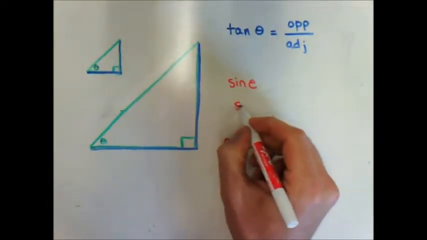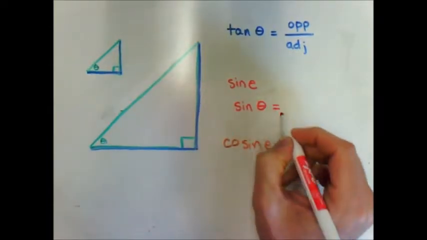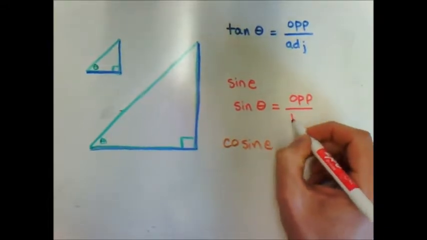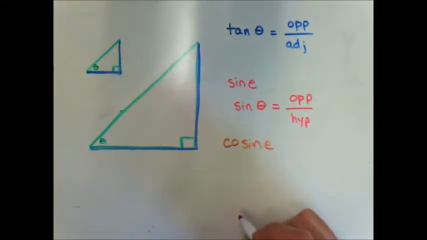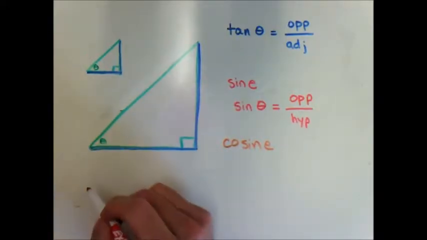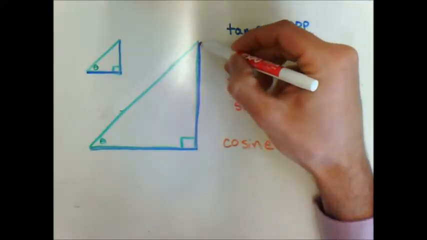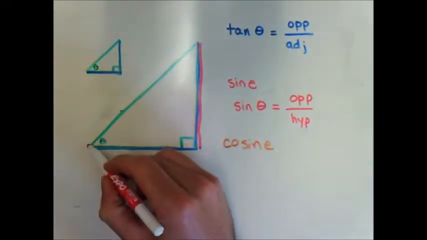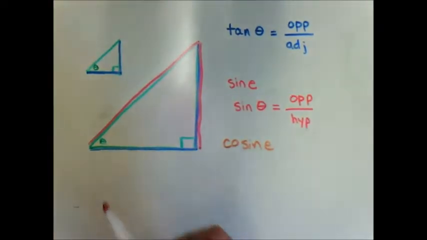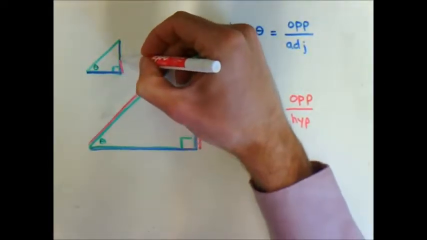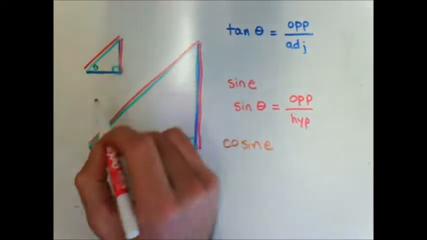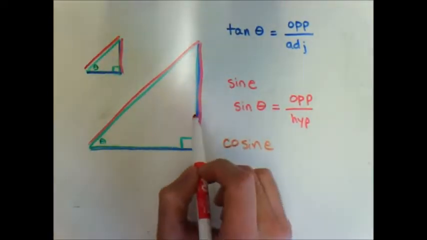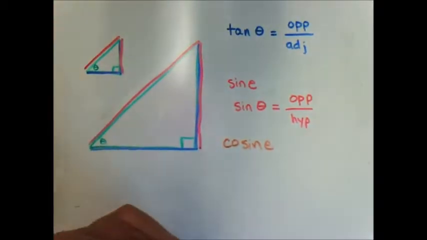The sine of angle theta is the ratio of opposite over hypotenuse. That means in these two triangles, as long as theta remains the same, sine of theta is the ratio that compares the opposite side with the hypotenuse. And in both of these triangles, that ratio will be the exact same. Opposite over hypotenuse of our small triangle will come out with the exact same number as opposite over hypotenuse of our larger triangle.